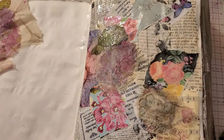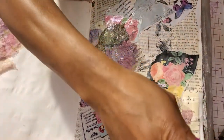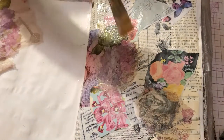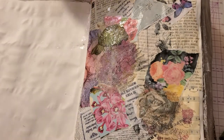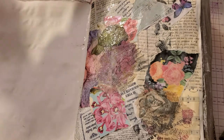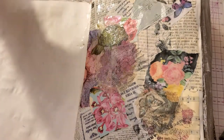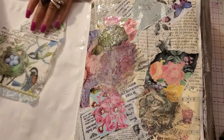We'll put that right there. Oh, that's pretty. See all those layers. That's gorgeous. Okay. So we're done with that napkin, I think. And then I have one more napkin that I want to use. And this napkin is gorgeous. Look how pretty that is. I even like this part of the napkin, right here where it has just that little bit of writing. I think I'm going to take that off and lay that down.